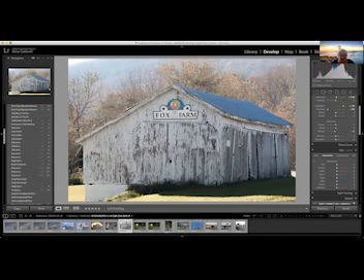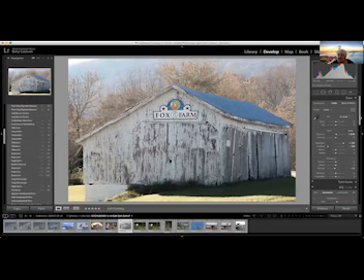Okay, so again, the first thing for me is to take care of any cropping so I know what picture I'm actually working with. For me, this foundation I didn't want in the picture. Simplest way to say it, I just wanted the barn.